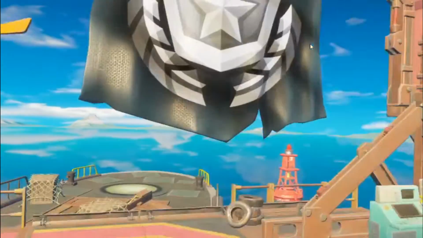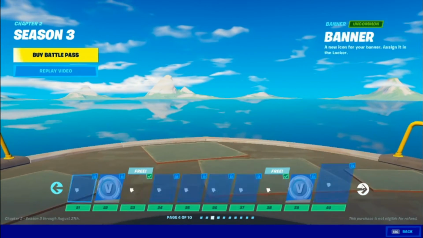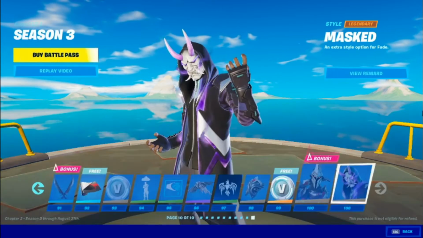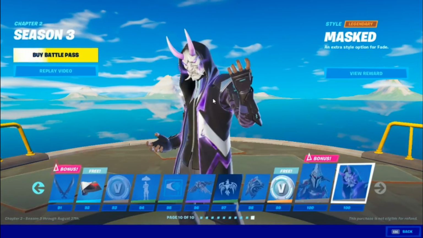Go into Battle Pass again. Go to the last skin again, so it was the mask skin, like this. Press V rewards, back out like that. After that, press V rewards again, zoom into his face like this and just back out again.